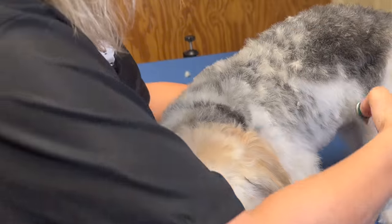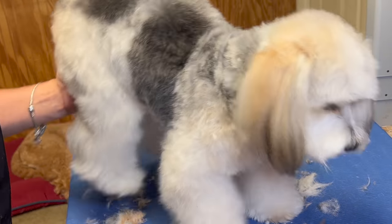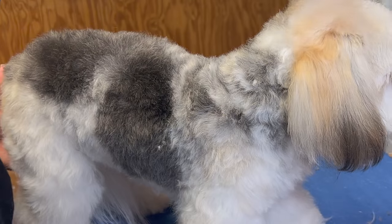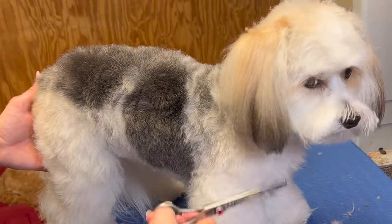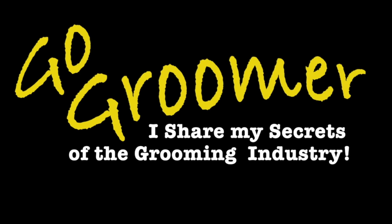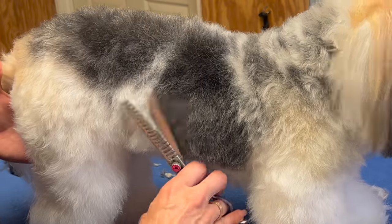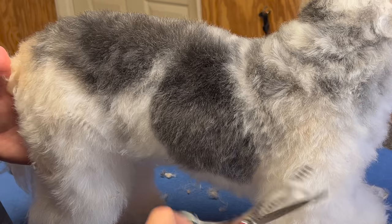And then we can continue to use those blending shears to smooth anything down. Good job, baby. Because we already set our shape with our clipper work, remember? We're gonna come on down the side of the dog. See how I'm getting a comb through him? It's very important. So I'm looking down him. I want to see straight. I don't want to see curvy. I want my silhouette to be straight.